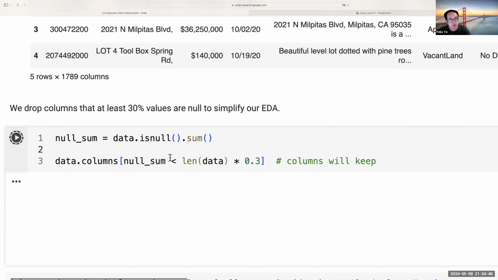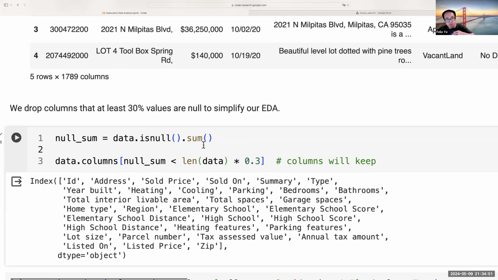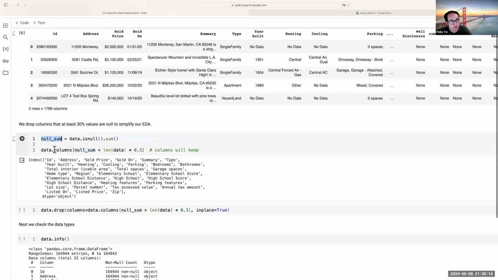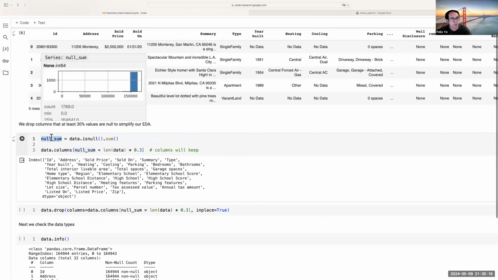So here's the way that we're going to do it. We're going to sum all the positive null values, that means empty. I'm going to count those, and you're going to see the null values summed across all the columns that we have. Okay, so this gives you some idea. This dot sum is actually summing column-wise.